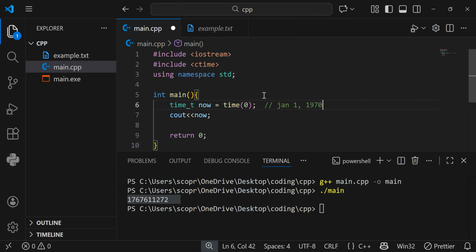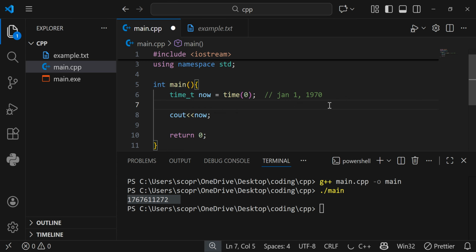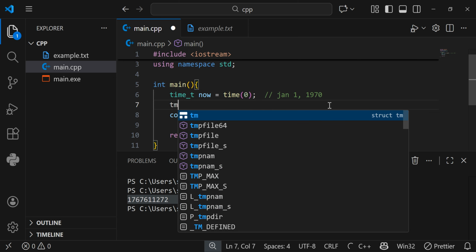To make it readable, we convert it to a local time structure. Before outputting our time, we need to convert it. To convert it, we use tm, which is a structure.